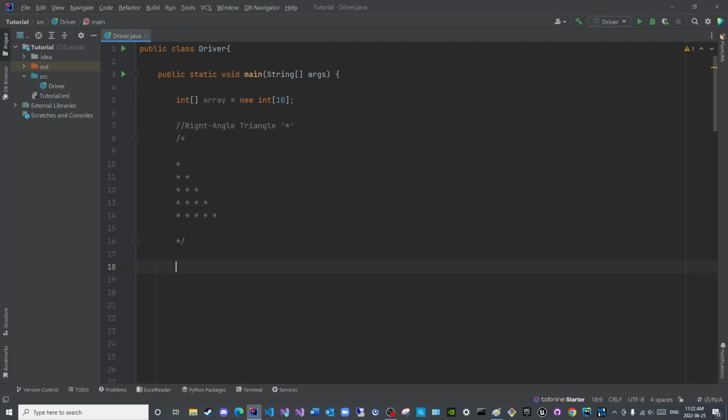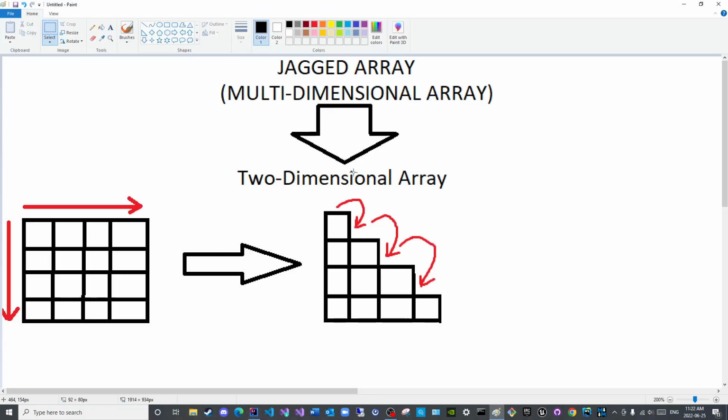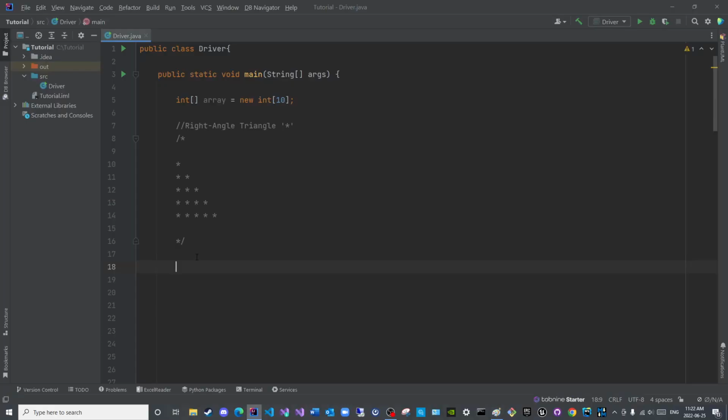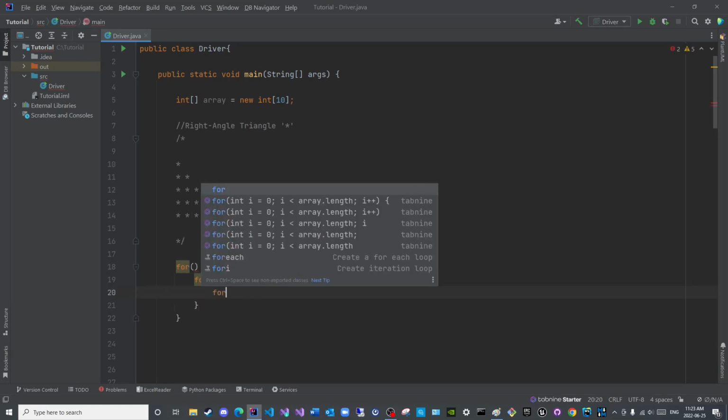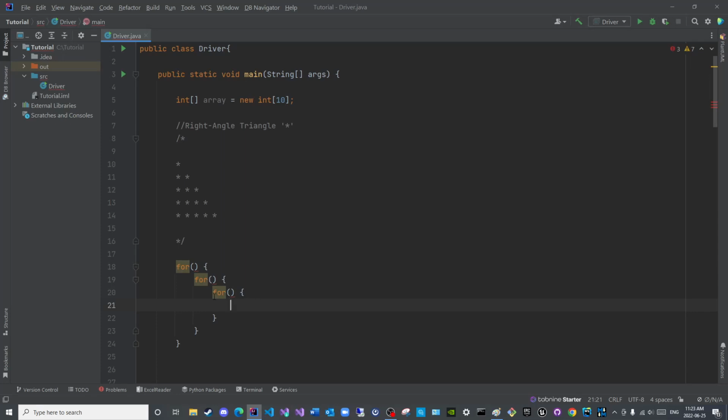Let us start with the first method of jagged array creation. Because we are using a two-dimensional array as an example, how many for loops would we need to iterate through it? Forget that this is a one-dimensional array. It does not affect what we will create right now. If we have 2 dimensions, we will need 2 for loops. If we have 3 dimensions, then we will need 3 for loops, and so on and so forth. But for this example, we will use 2 dimensions.